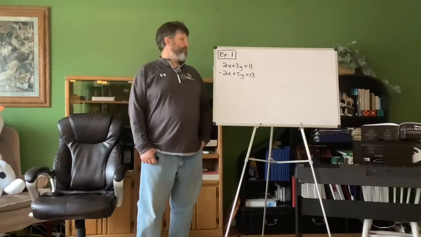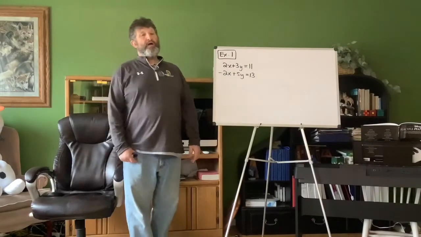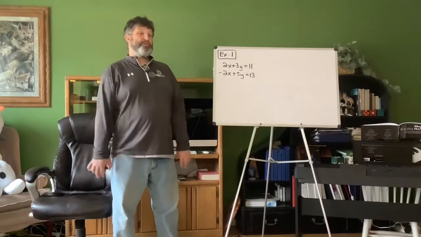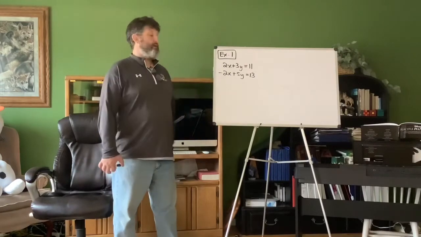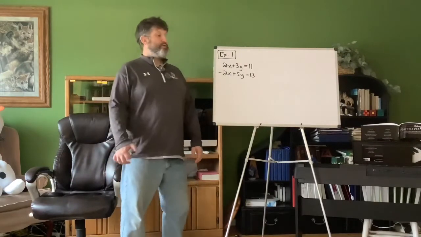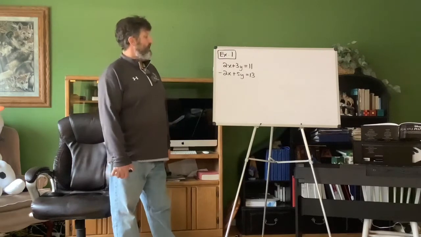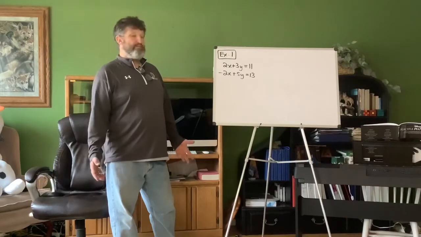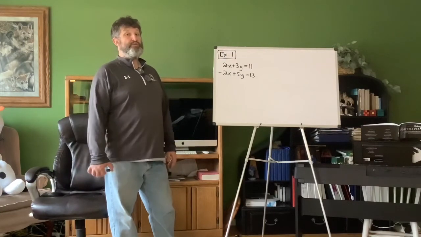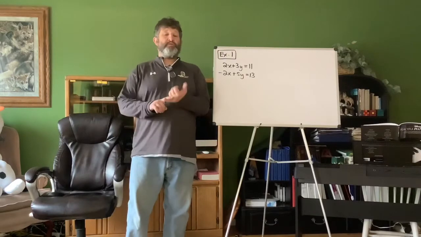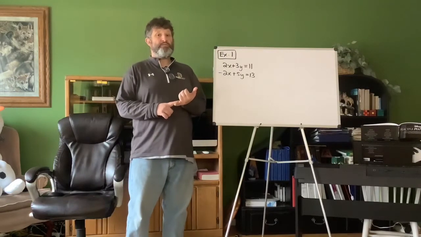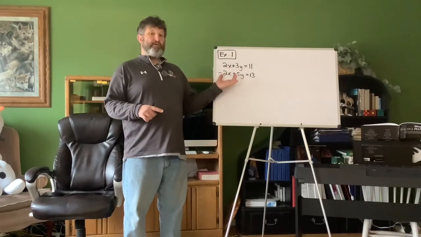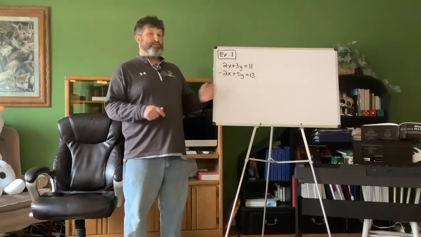All right, so this is our first example: solving systems of linear equations using elimination. Now, you should notice something right off the bat. In fact, you should notice two things. This is most of the time when I would quiz you, but you're not out there to be quizzed, so I'm just going to tell you. The very first thing that you should notice here is that there are no naked variables. And so this is when I would use elimination. If I see a naked variable, I'm going to use substitution every time, and that's what I'm going to expect you guys to do as we go further down the road. But if there are no naked variables, then I would expect you to use elimination.